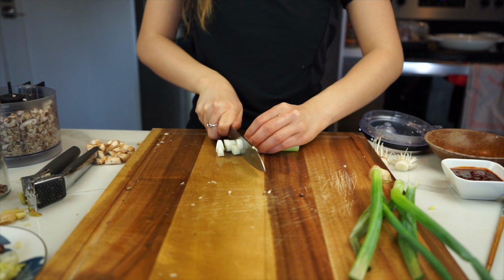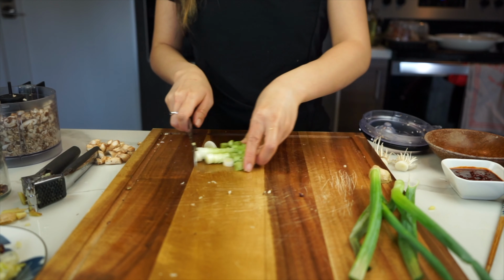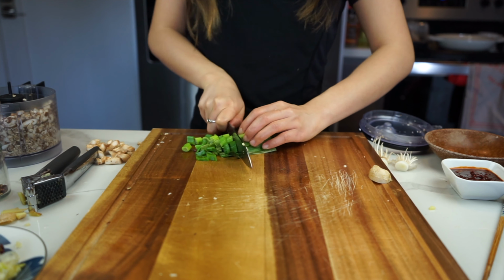Onto the green onions, we're going to be using the white ends to fry with the garlic and the ginger and the mushrooms. As for the green ends, that's going to be added to the Mapo Tofu when it's completely done as a topping.